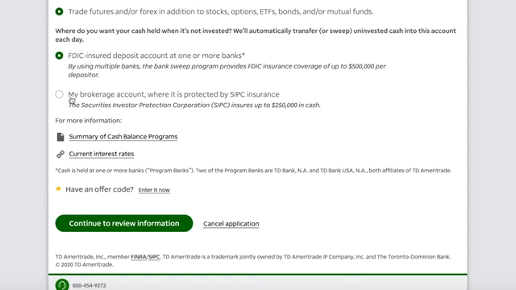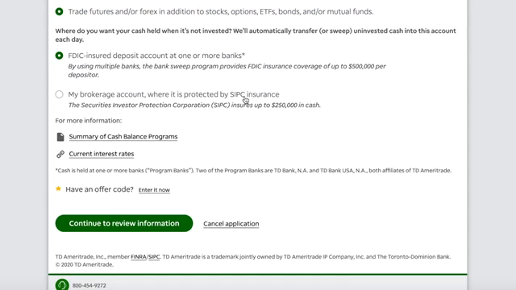Do you want it to just be held in the brokerage account, or do you want it to be held across their banks? And if you read the little asterisk at the bottom, it says cash is held at one or more banks. 2 of the banks are TD Bank and TD Bank USA. So if you want more information on that, you can Google it. You can find it elsewhere on the TD Ameritrade site. But there has been some confusion in the comments on other videos about FDIC and SIPC. So FDIC is for banks, right? SIPC is for brokerage accounts.